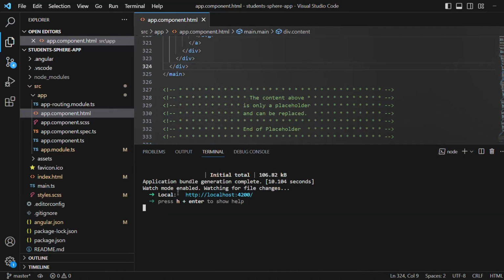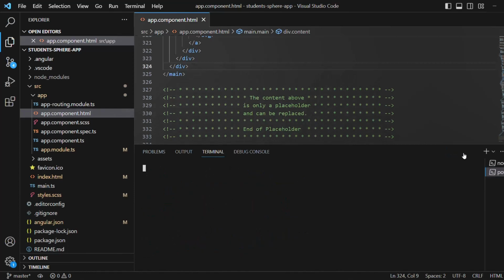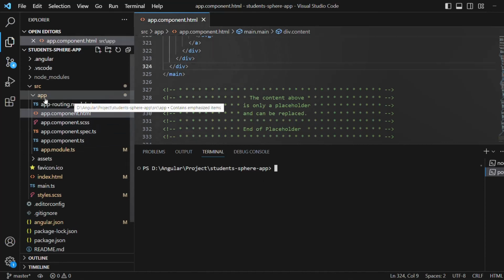We'll open one new terminal by clicking on this plus button. The first thing you need to do is check the path of this application.